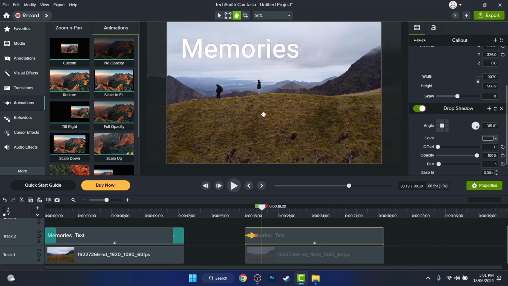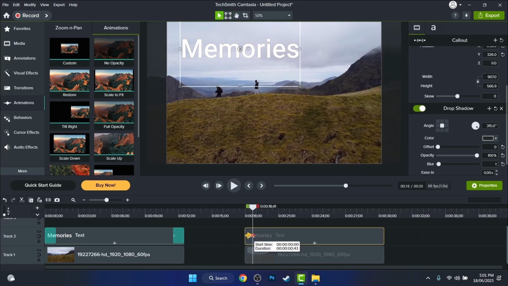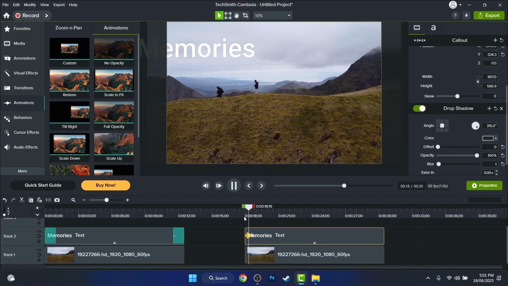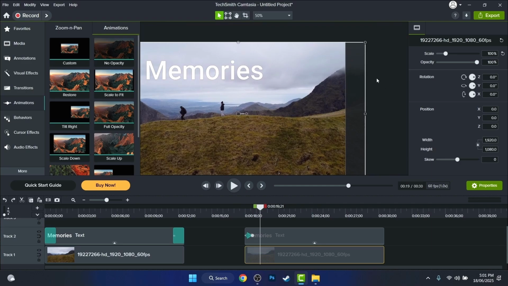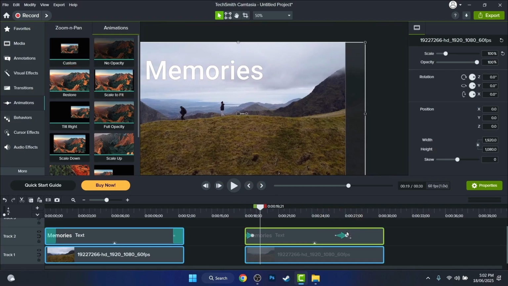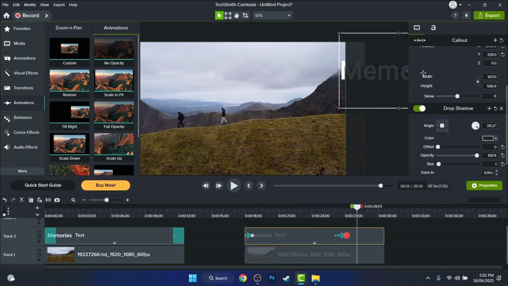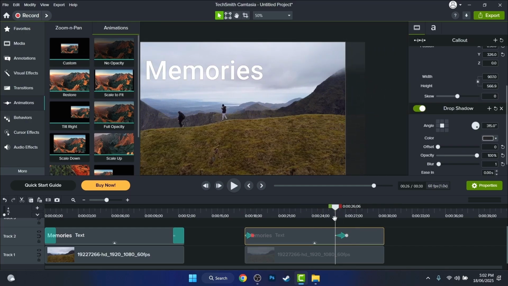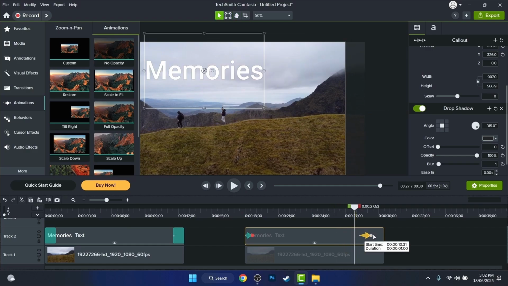I would also like to increase the speed of this animation. The length is 1 second. Let's go to maybe 40. Alright, and now let's also add an animation so the text will go to the right at the end. Again, add the custom animation. After the blue arrow, let's drag and drop the text right here, and let's have a look at how linear this text is going. It's perfect, and add the animation right at the end.